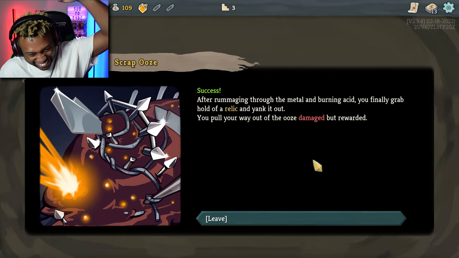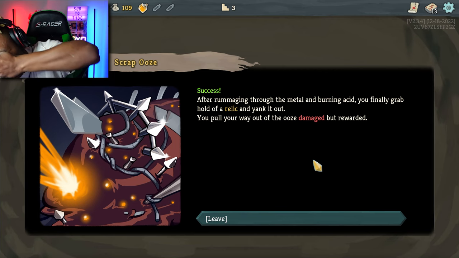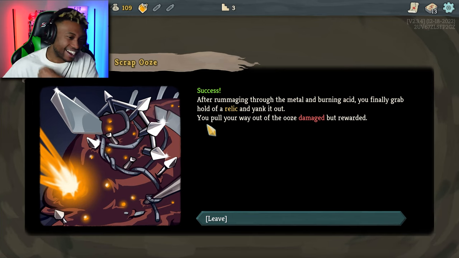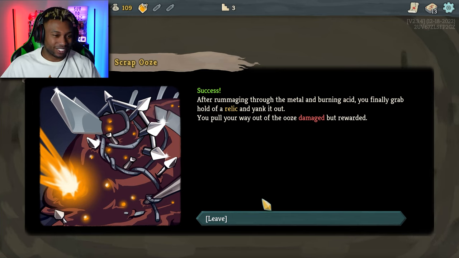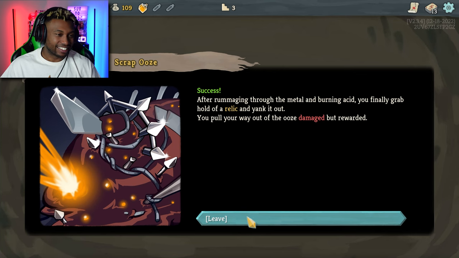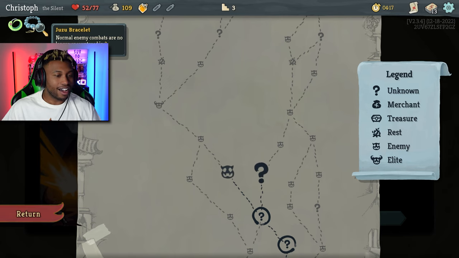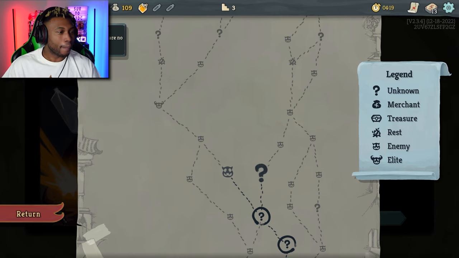Yay! We got a relic! After rummaging through the metal and burning acid, you finally grab hold of a relic and yank it out. You pull out ooze damage, but okay. So what was the relic? Normal enemy combats are no longer encountered with questions in the room. Oh! So that means that this isn't going to be a normal encounter, but it could still be an elite, maybe? I don't know.